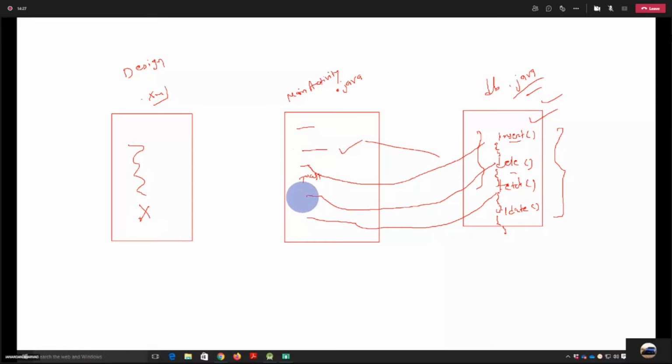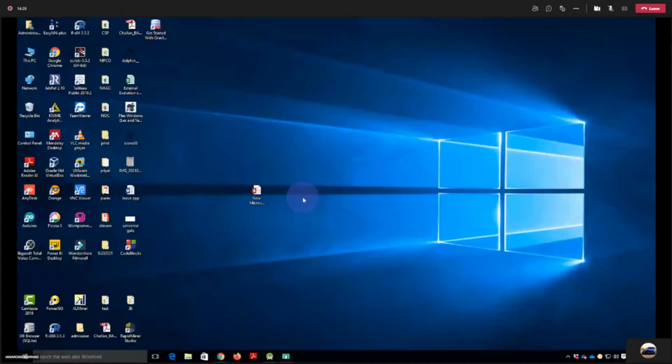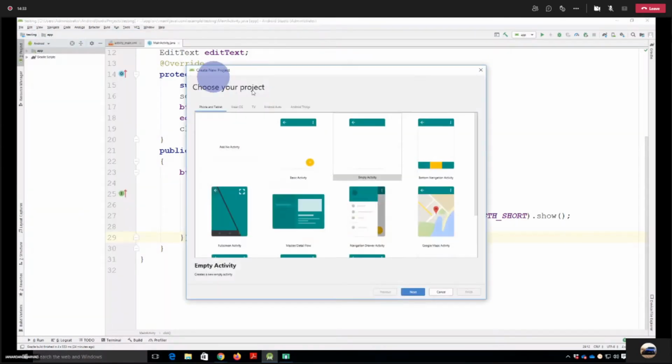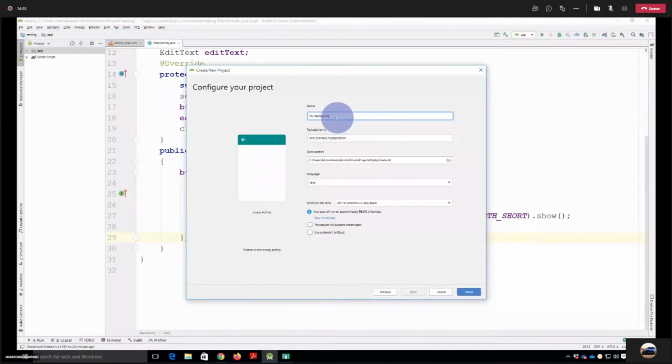So let's take a new project. So I'm giving the name as DB 2021 2022 2.